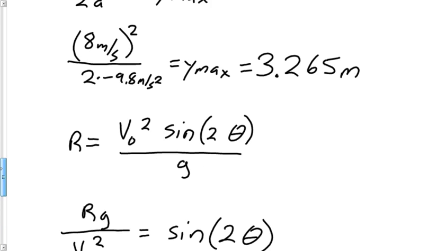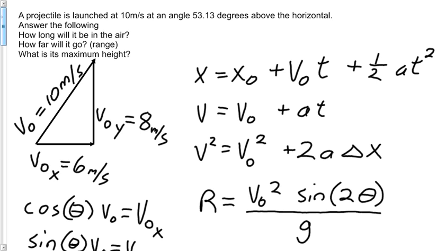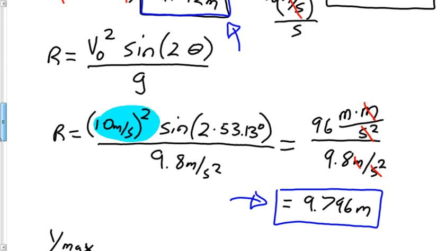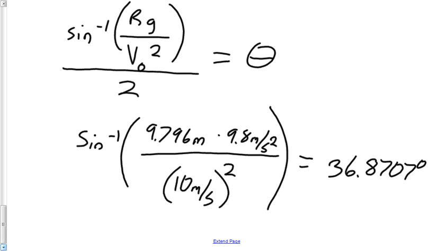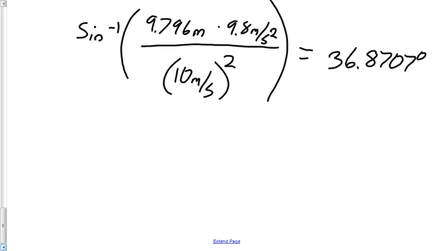And at first, you might be thinking, wait, that's the wrong angle. When we go back up, we had an angle of 53.13 degrees. And that's not the angle that we just came up with. So what's wrong? Well, nothing. What we've done is we've found the reflection upon 45 degrees.